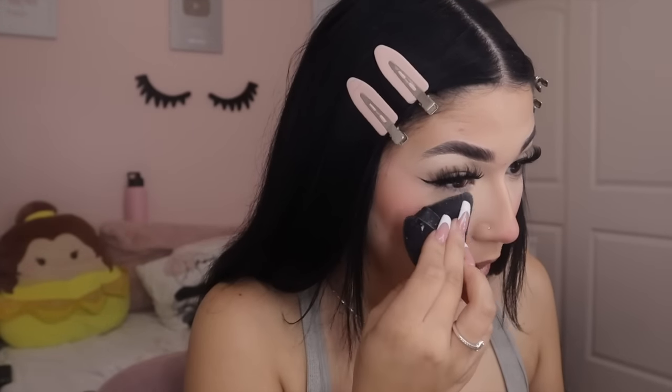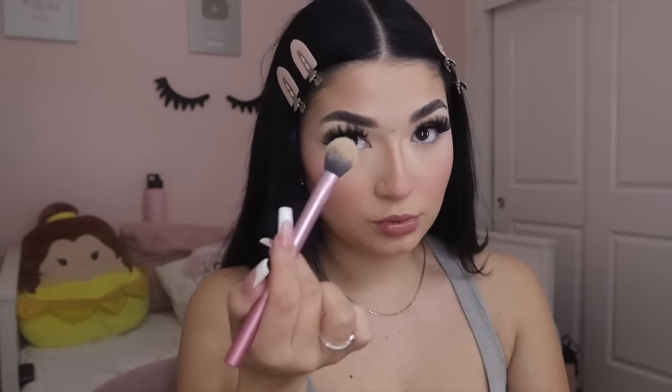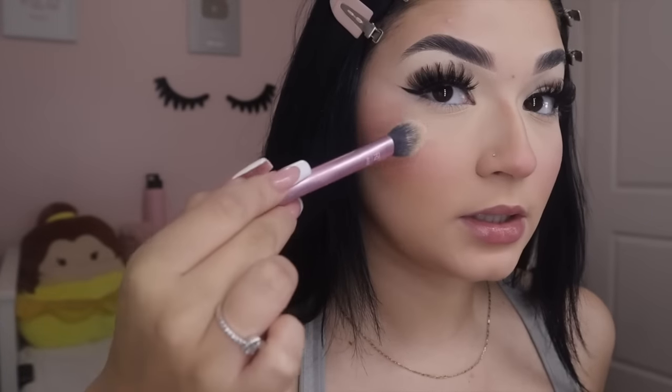What I like to do is get it off the tip of my powder puff and tap it into my inner corner right here. And then I bring it all the way down into my blush and it really seamlessly blends your blush to your under eyes. Okay, I wish I would have showed you guys a before and after, but this makes your under eyes super, super bright. And this is just the Essence Banana Powder. And then I just get my little rotating brush, dip in there, and brush away any excess as well as dust some more on there. And then I really blend it into my cheeks. How seamlessly everything just blends in together.